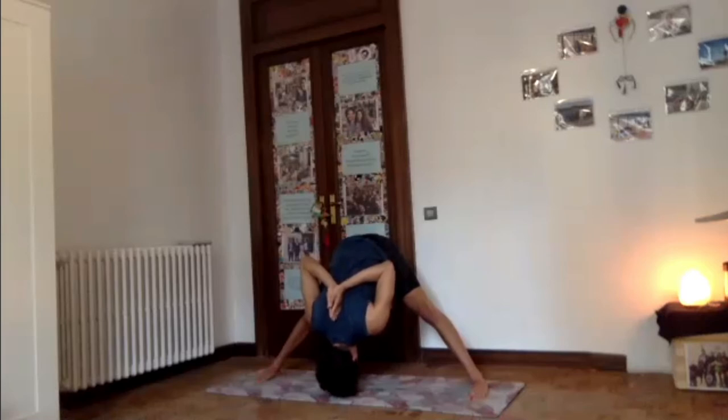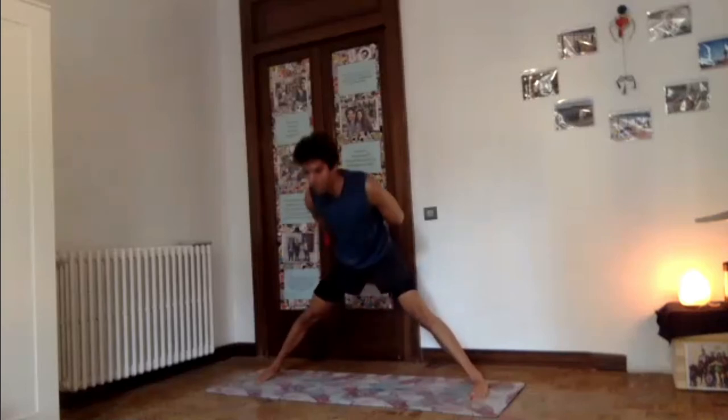Keep your belly in and lift the rib cage towards the ground. Four, two. And one, press the feet and inhale, come up, rise up. Interlace the fingers and right away go to Prasarita. So interlacing the fingers, arms behind the back.